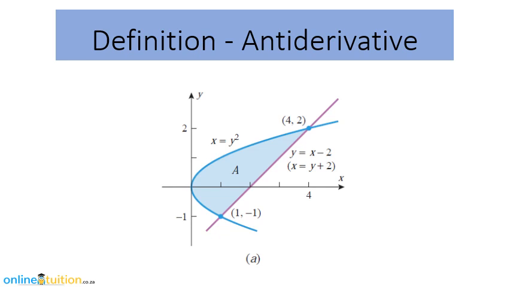What I want to do here is to have a look at these 2 curves. You have a curve x equals y squared, or y equals root x. And then you've got y equals x minus 2, which is this purple line, the straight line. And they want you to work out the area of that shaded region. Now, let's assume that we're going to blindly go in there and partition vertically.